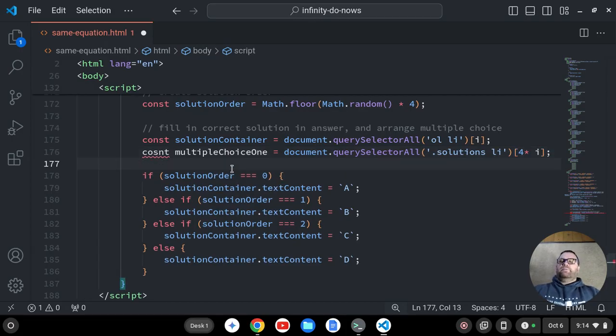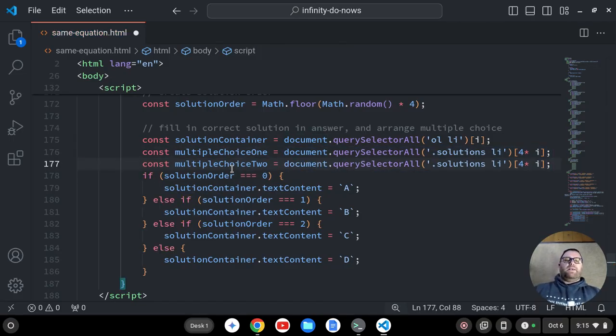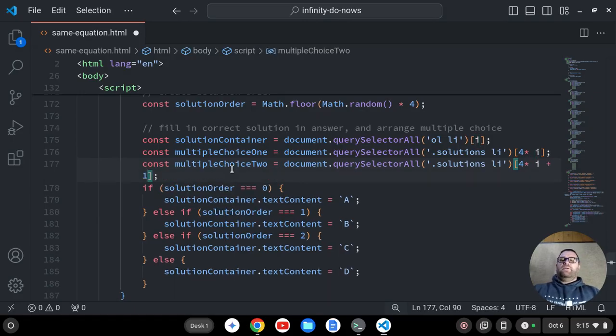And then we want to spell const correctly also. Const. Come on. And then we'll do const multiple choice 2. It's going to equal this, and we'll add a +1 here.